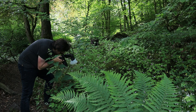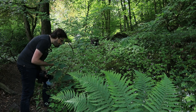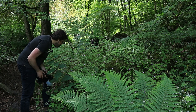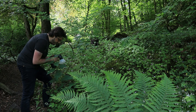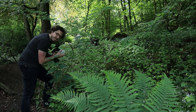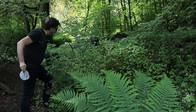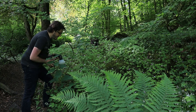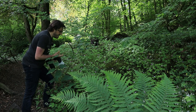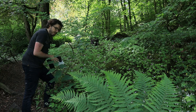I think they're mating. I'm shooting at f9 here, 30th of a second, to try and bring in some more ambient light because it is really gloomy down here. ISO 200 and I've got my flash pointed straight forwards. I've got this rubbery MagSphere on the front that just turns the light into a slightly bigger light source and helps soften it a little, making it look a bit more natural rather than just blasting the subject with harsh light.